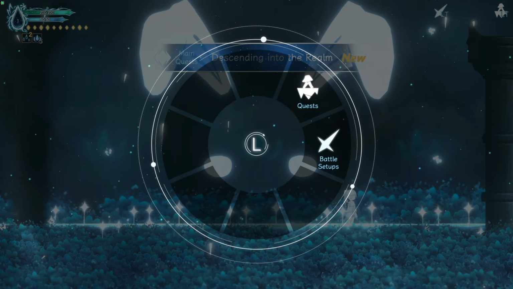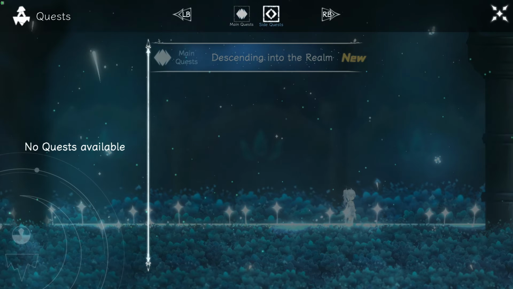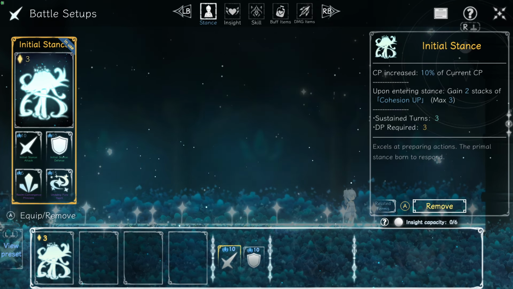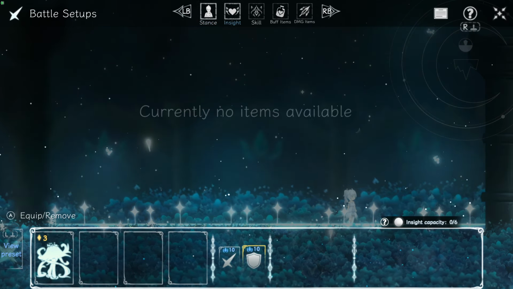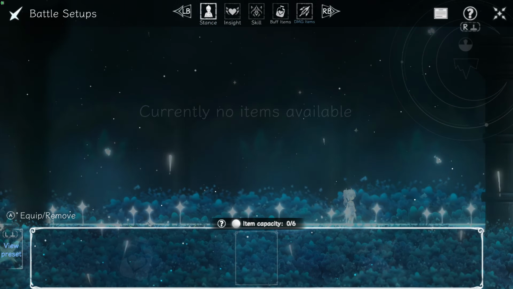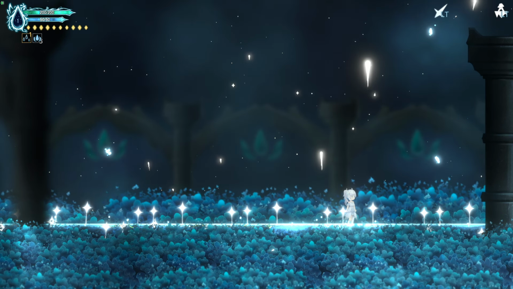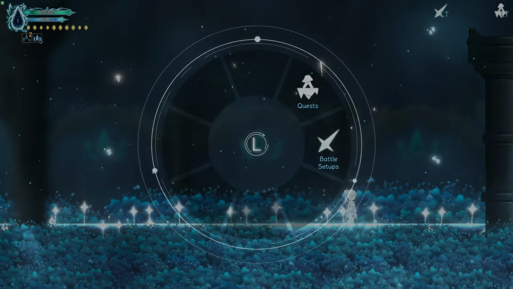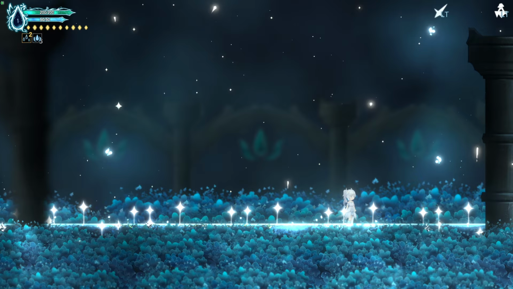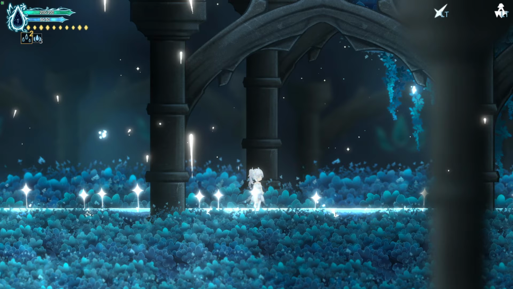Alright. I'm gonna go look at quests real quick. Okay, so that's how we cover our quests. Battle setups. I wanted to see about that thing that I picked up, right? Okay. Where is it? Those are stances, so... Let me see. Left trigger, left trigger... About start. Did I just automatically get that thing equipped?